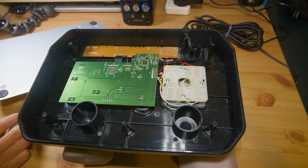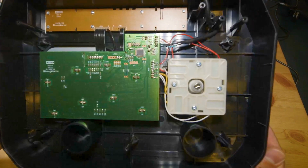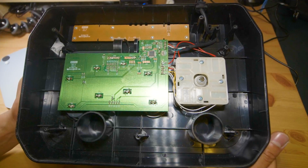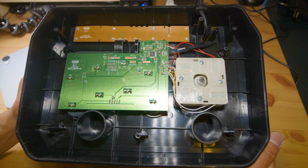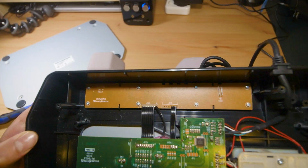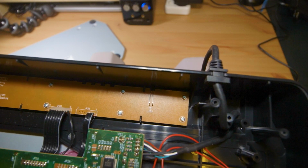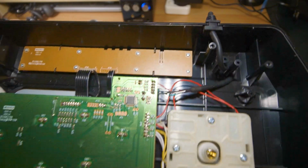Wow. We've kind of seen this a million times before, but let's just have a closer look now. Dark case kind of makes it hard to see anything here, but we have the joystick, we have the PCB, and this little breakout board for the top controls. 2 wires there for the LED that does the turbo functionality, which I forgot to test out, but I don't think we really need to.